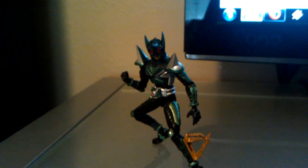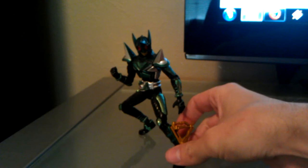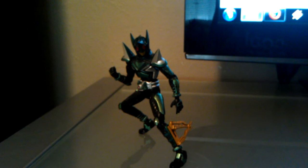Alright, so final thoughts on SH Figuarts Kickhopper. I really like this toy. He is extremely good as far as design of a toy. He came out just a few years ago, and he still holds up as a figure. There are some figures that I feel don't hold up over time, like Kamen Rider Black RX and a lot of the first and the next figures. By comparison to what Figuarts does now, they don't hold up, just through proportions and show accuracy and stuff. But that's besides the point.